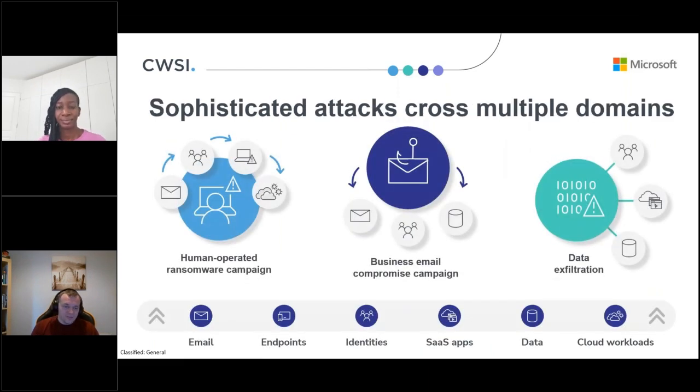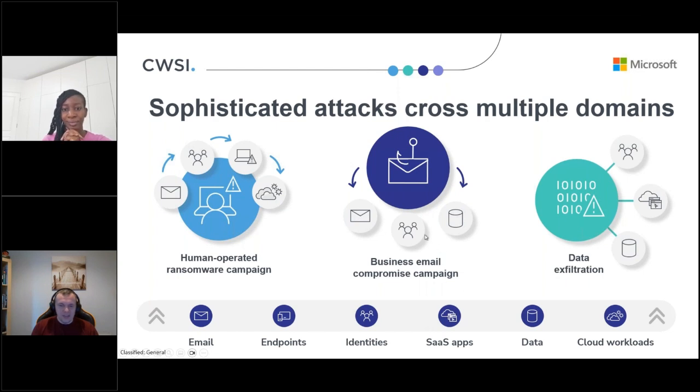So as mentioned before, the attacks become more and more sophisticated, and I'm not going to delve too much into detail on these ones. This is just to give you a high-level overview of what a sophisticated attack looks like these days. So in the past, you would have deployed malware, and that would have affected your endpoint. It was an EDR tool, it was great, it was protecting you, or a specific email attack. But if I look at the typical human-operated ransomware campaign, it starts with a phishing link to an identity exposure, be that an OAuth application like a SaaS app. Then they get access to your endpoint, then lateral movement happens, then your cloud applications, etc. So we can see that in a single attack, we're touching multiple different security toolings.